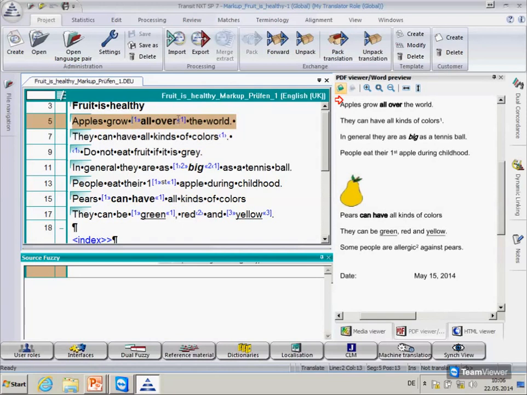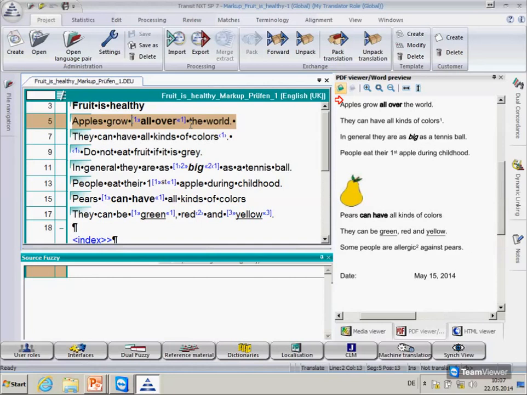They are formatted in bold. For this bold formatting, these two markup ID numbers are responsible. And this is a so-called markup pair because it consists of a start and an end. Everything which is between start and end will carry the formatting. It is as easy as that.